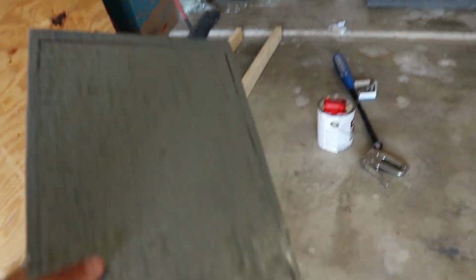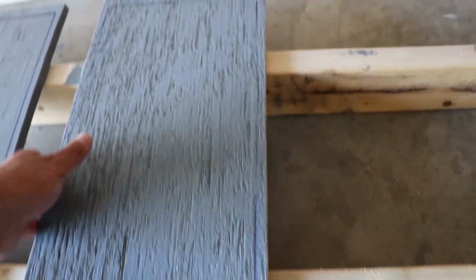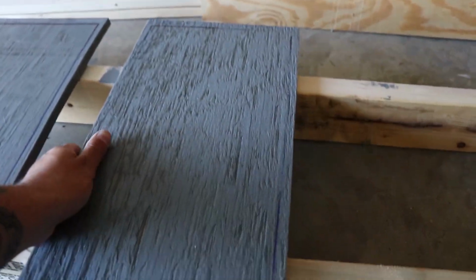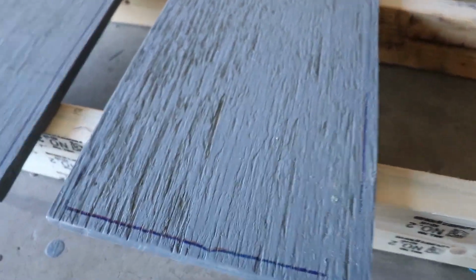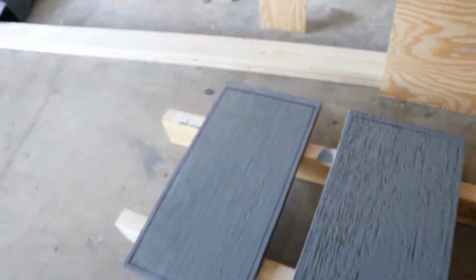So the lines will probably be covered up by carpet, but still, there's only one layer of paint on the bottom. I went pretty heavy on the front. It has a few layers, but the back only has one layer, and you can kind of see wood in all the cracks. It kind of makes it look very ugly. So I'm gonna go ahead and paint those another layer. Might as well, since I already have to paint them.